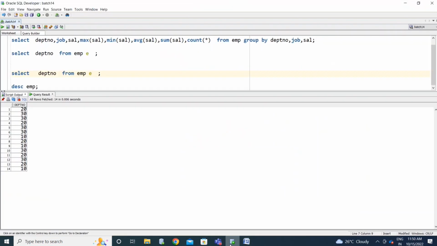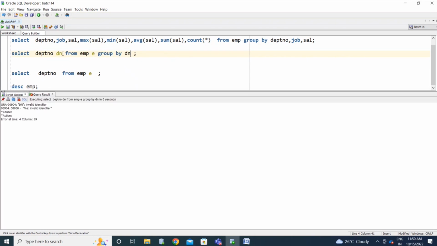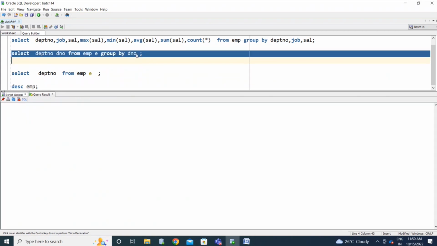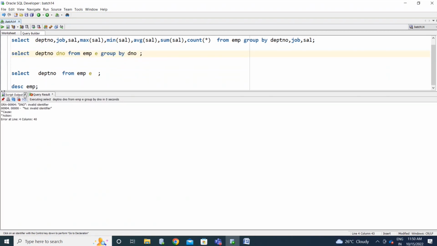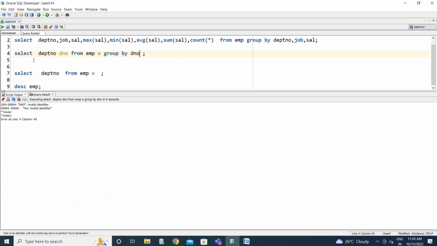You are not able to use alias names here, like a DNO. So I'm using a group by. I provided only DNO and I'm going to use DNO here. You cannot mention it; DNO is an invalid identifier. Line number 4 and column number 40.